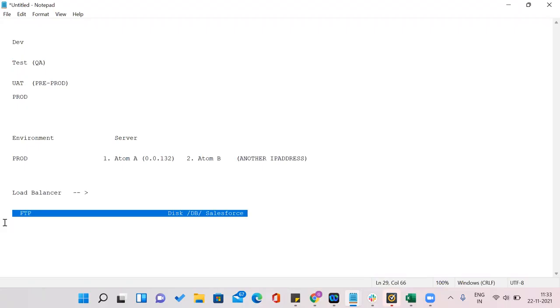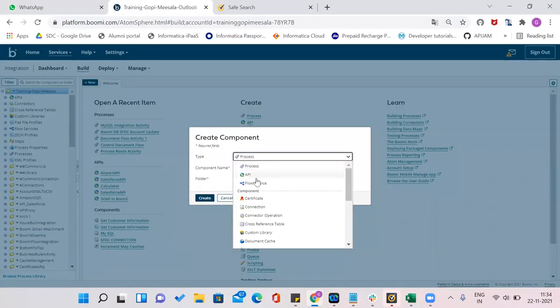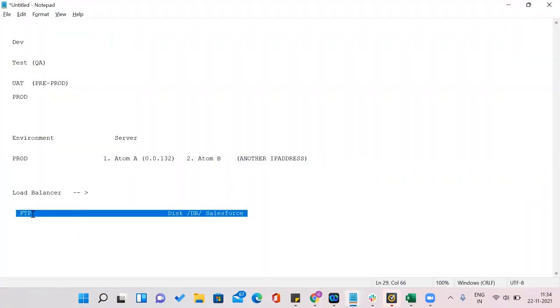If you want to create your process according to your requirement, we need to use multiple components to facilitate your integrations. These components are things like process, API, flow services. Certificate is a component, and connection is a component. Connection is needed if you want to connect to an FTP, right?